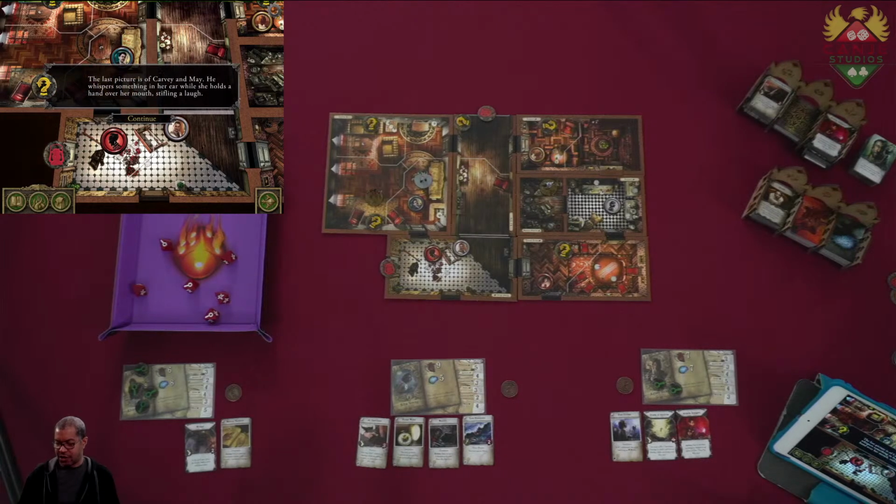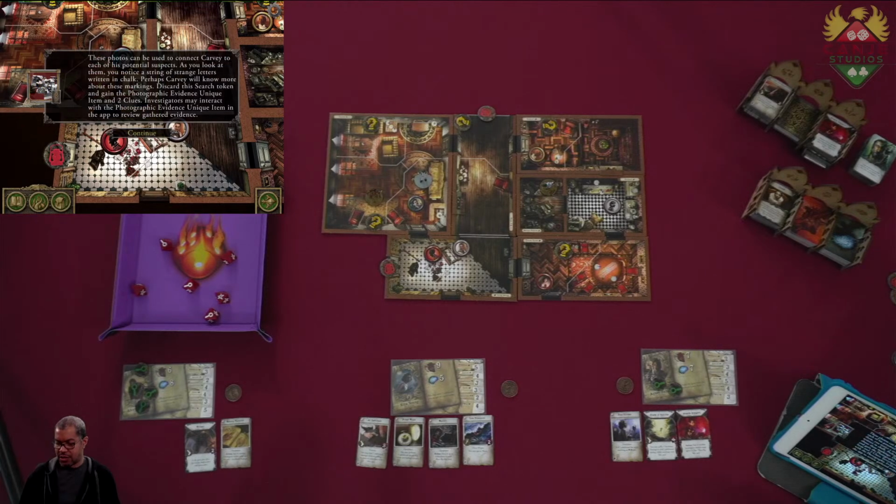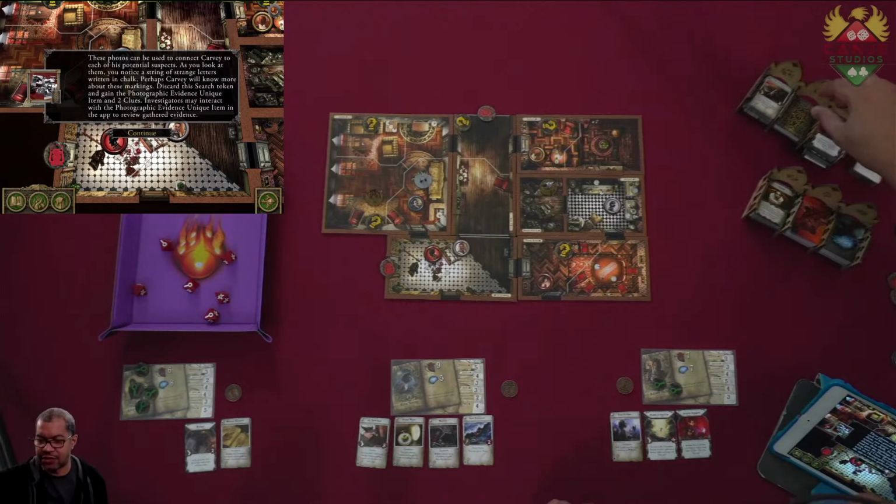Carvey smiles politely at the photographer while Leland frowns pensively down at his notebook. The last picture is of Carvey and May. He whispers something in her ear while she holds a hand over her mouth, stifling a laugh. So May and Leland are cool. Okay. These photos can be used to connect Carvey to each of his potential suspects. As you look at them, you notice a string of strange letters written in chalk. Perhaps Carvey will know more about these markings. Discard the search token and gain the photographic evidence unique item and 2 clues. Okay, photographic evidence unique item.